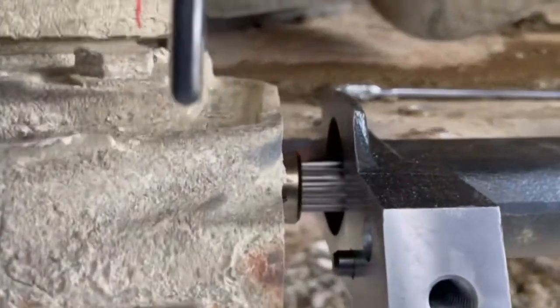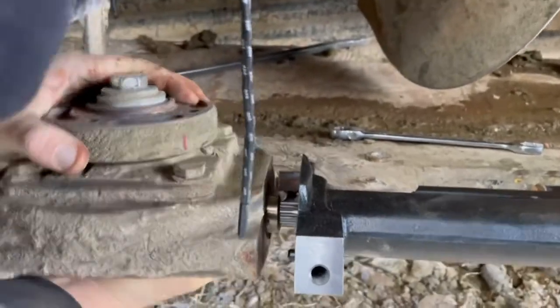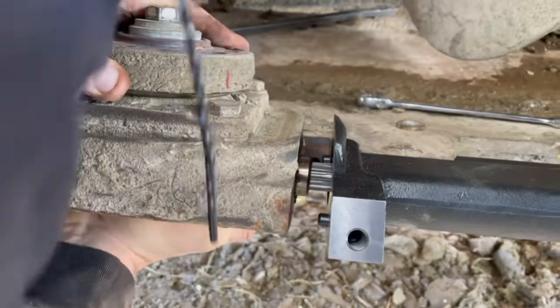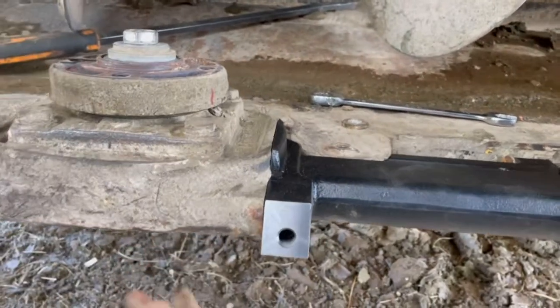You might have to move this just a little to get it to. That's gonna make a liar out of me. It's going smooth. Work that side just a little second. And then that just slides together.